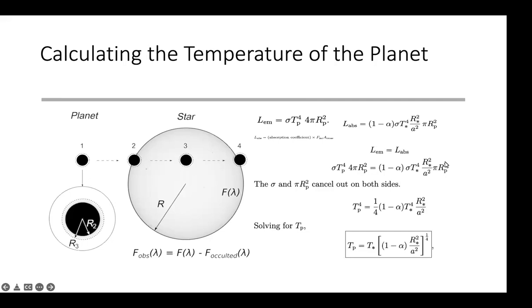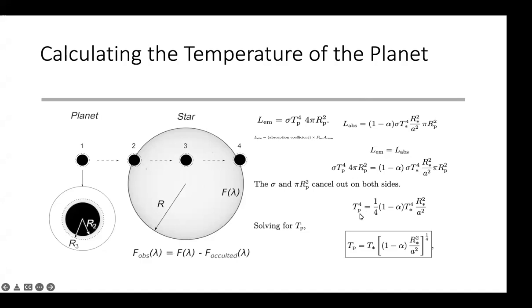Your pi r star squared. And the other problem is that the planet is only going to get the part which falls on its area, right? This is the area of the star, but the planet only gets what falls. So what you're getting is only that fraction, right, which falls in this. And therefore, here what happens is when we take it, we have to take it with respect to this thing.